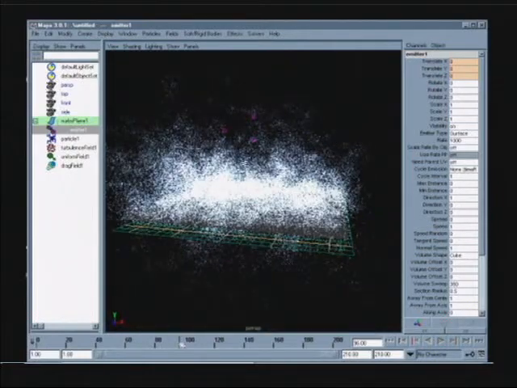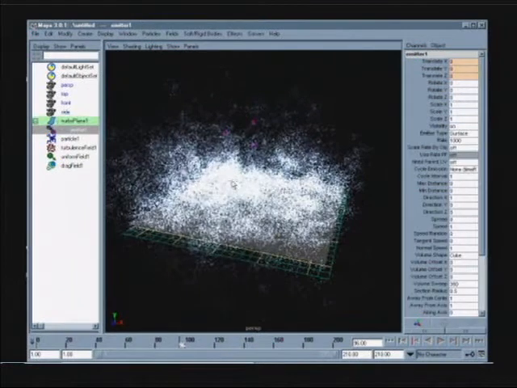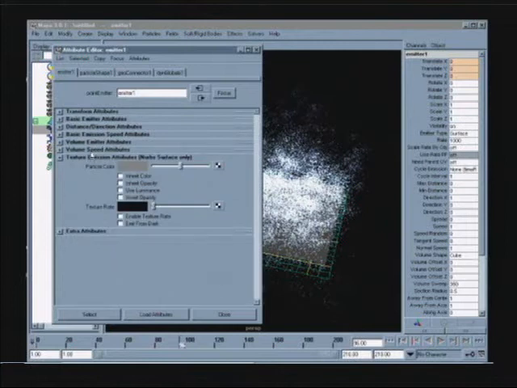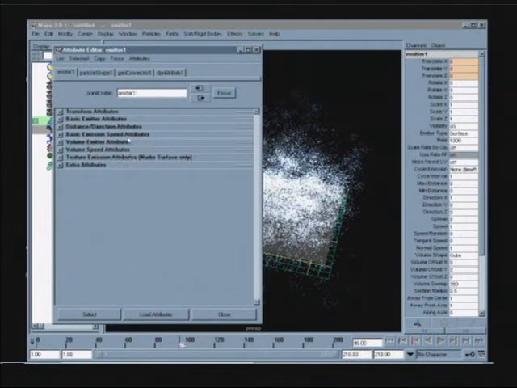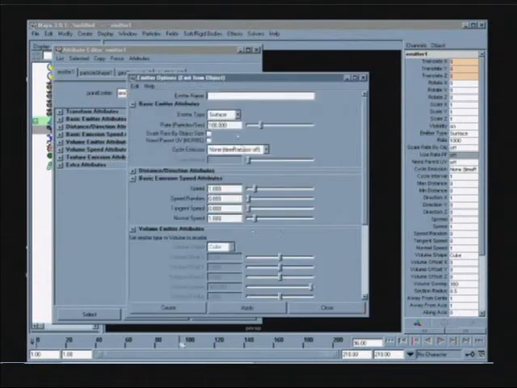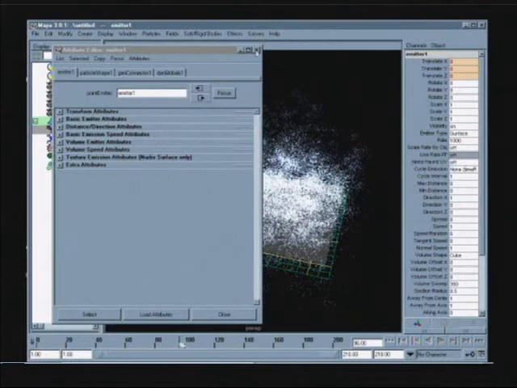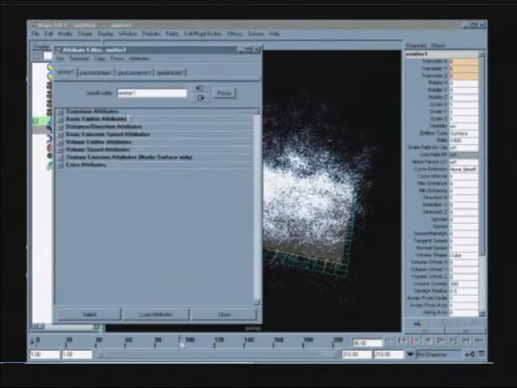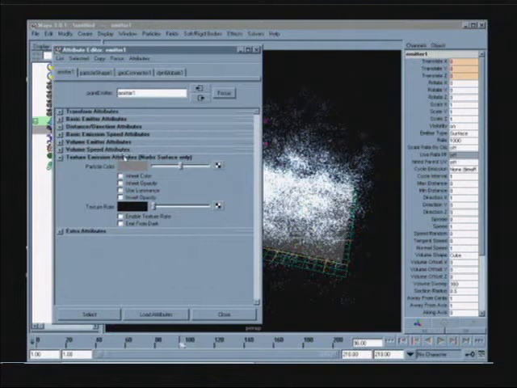But we have control over that. Something that we can see is if you select the emitter and go to the attribute editor, close everything up, there is something in here that you do not see in the creation dialog box. Meaning that when you go to emit from object, there's something that you don't see in here, which you will see after you create the emitter. Just select the emitter, go to the attribute editor, and you're going to have a folder called Texture Emission Attributes. And that's what we're going to start talking about, using textures to control your particles.